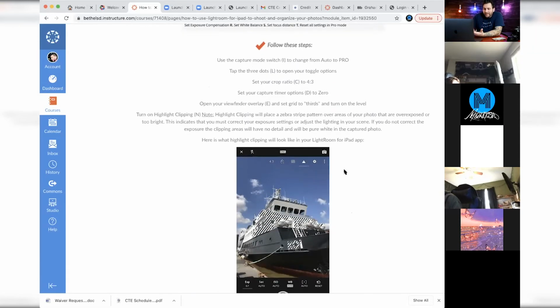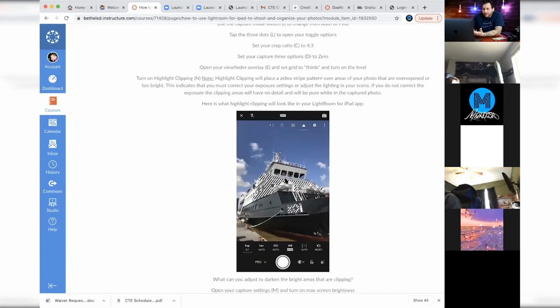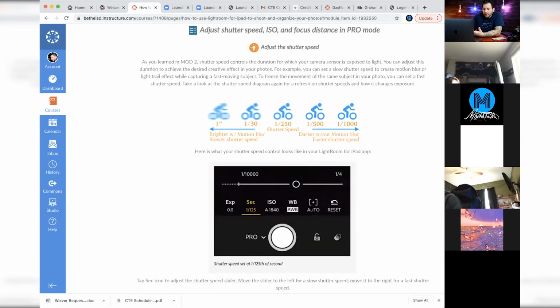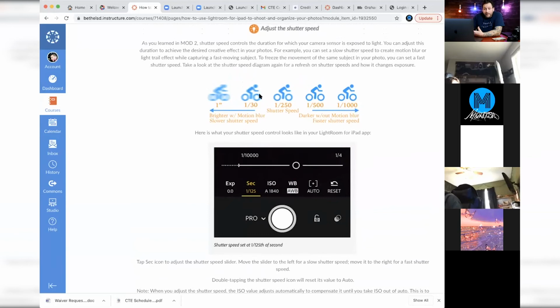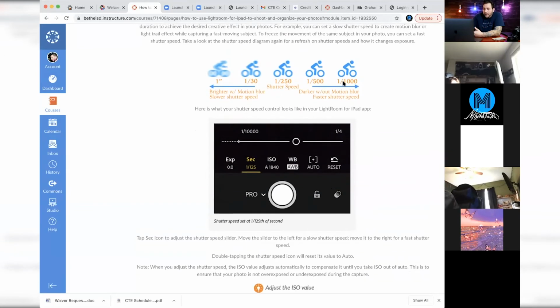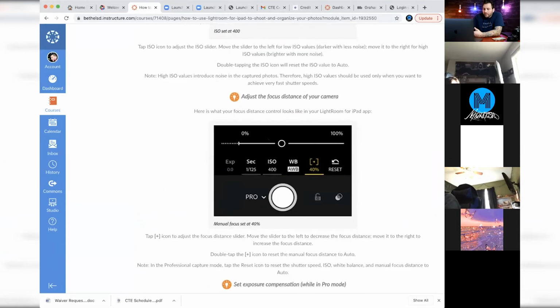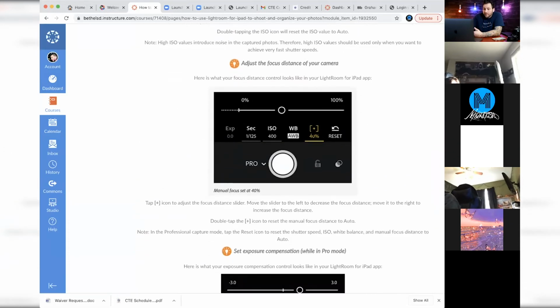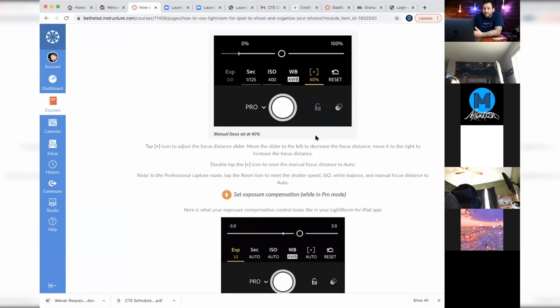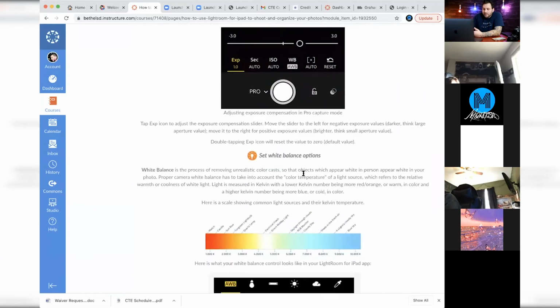So this whole page we just went through basically, right? There's clipping, all those lines, you know what that is now. The diagram from shutter speed exists in here and shows you where it is in the Lightroom for iPad app. Right, so the faster one without motion blur is darker, slower, lots of motion blur, brighter. Same for ISO, and then focus distance. We do not have an aperture. Instead, we use our focus distance slider. Exposure compensation does exist in there.